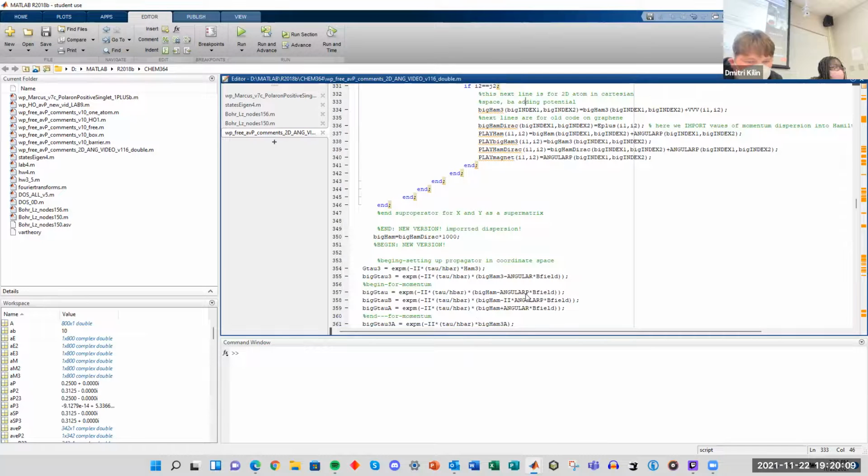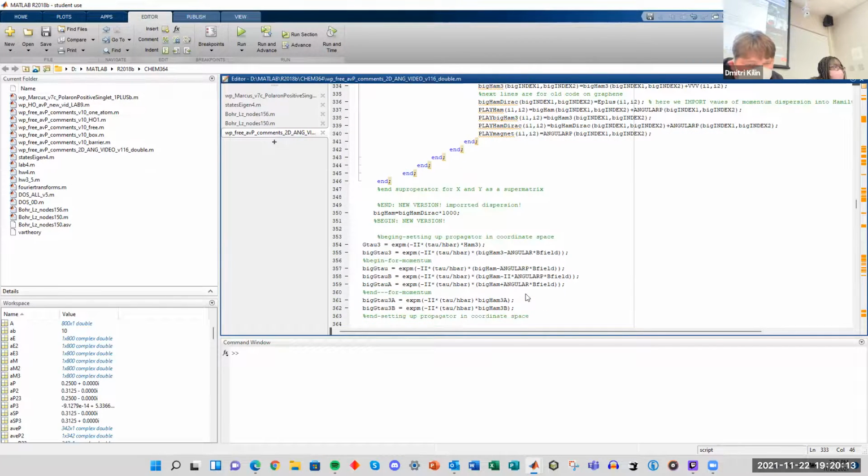So we said big G tau 3. The angular field, the magnetic moment, is 0, so we shouldn't look at it right now. But later on, if you want to explore the magnetic field, all components are there. Right now, it's enough to play with without it. But this is the evolutionary operator, right?